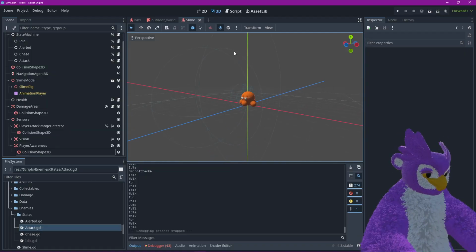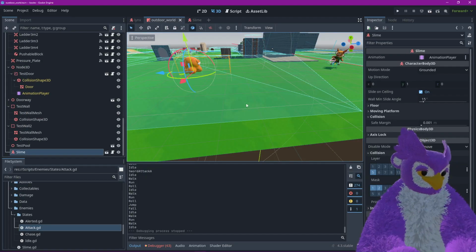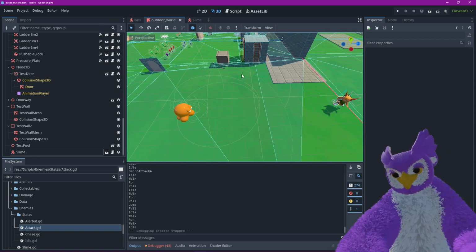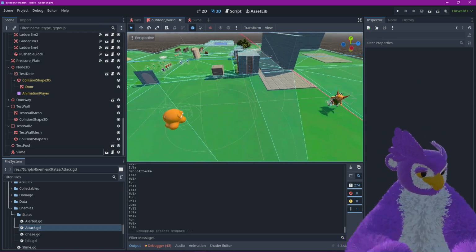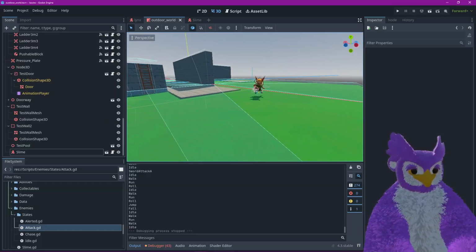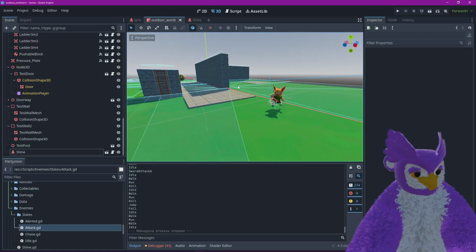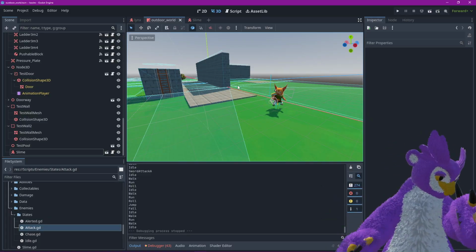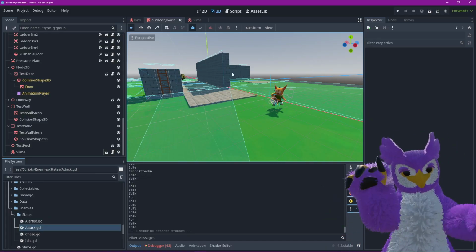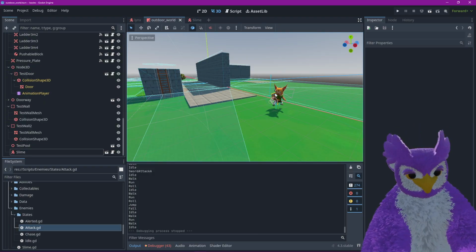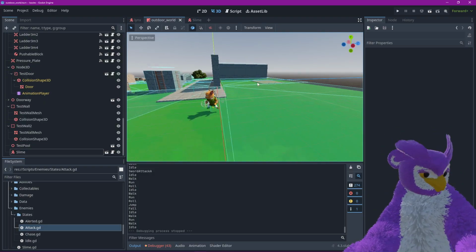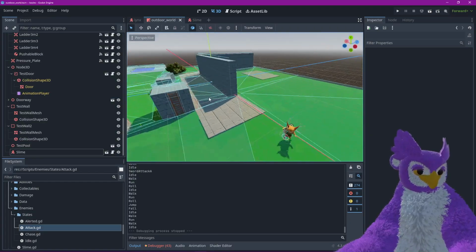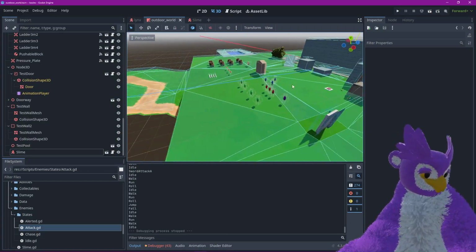So yeah, I've been taking a mechanics first approach to this. It started off as just a learning project. I've done a lot of stuff in Unity, but this is my first serious Godot project. I had played through Wind Waker HD last summer on stream, and I was like, I should try remaking as much of that as I can in Godot to learn how to do that. And I've been having a lot of fun and learning a lot.